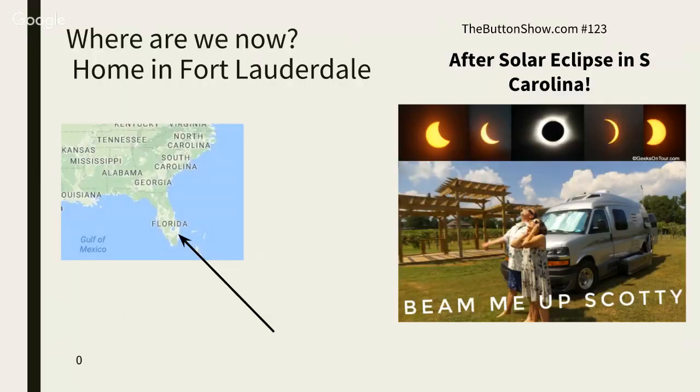And now you did the research to find this place. Right. I found this place. It's a Harvest Host location. It was a winery in South Carolina near Newberry, and it was right on the line of totality. And they were having an event. So we made reservations there. Originally, I thought we'd just kind of hang out somewhere, but there was just too much chance of traffic and things that I didn't want to drive through.